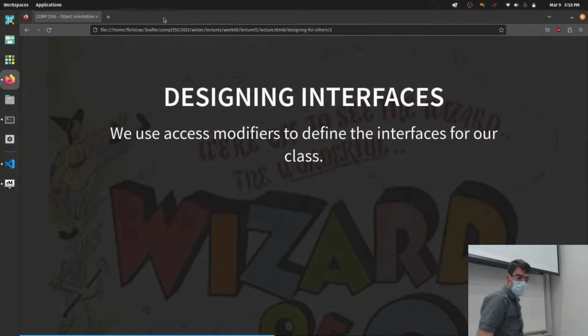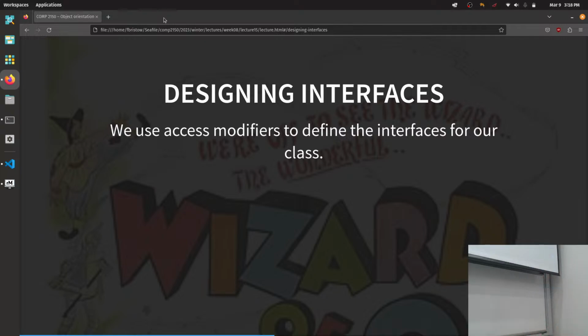Access modifiers are a way that we are defining interfaces for the class. So yeah, you picked it up. You just said HCI, and I'm going to jump on that. When you're designing interfaces, like you've got a touchscreen here, and I've got buttons that I can push, you're designing an interface that we can see as a user.